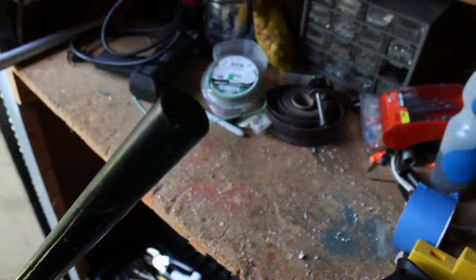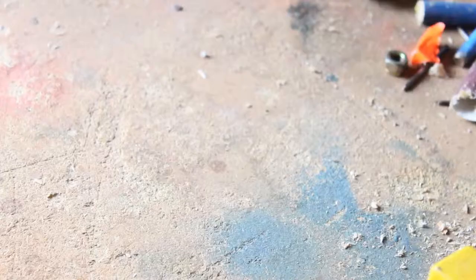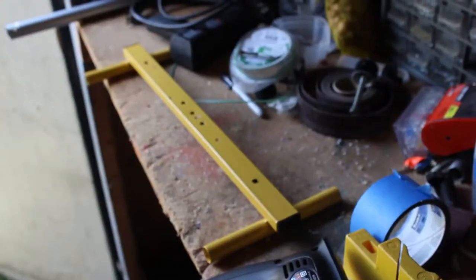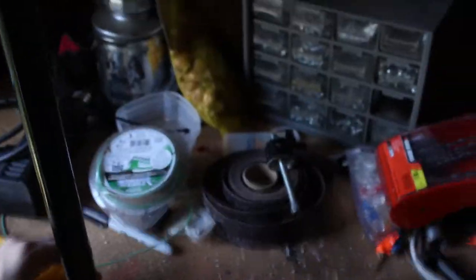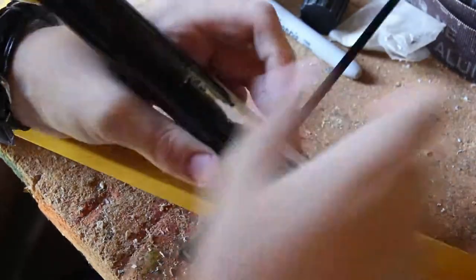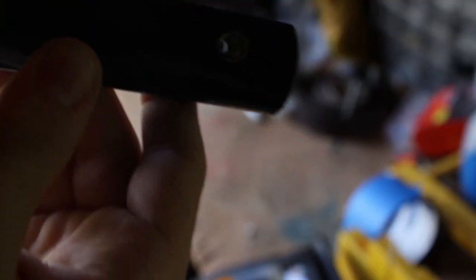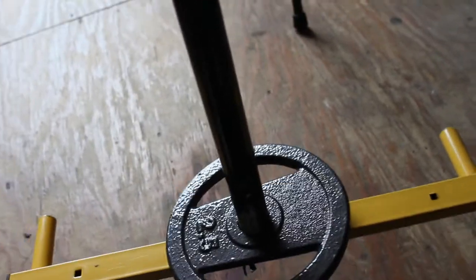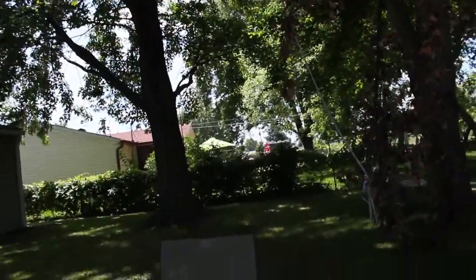Next, we're going to build a glide cam. You need pretty much the same pieces: PVC pipe and end cap, half inch bolt, zip ties, and weights — the amount depending on how much your camera weighs. Drill two holes about 2 inches apart on a piece of wood. I'm using a part of a shop light I have, but use a piece of wood. Drill a small hole at about 3 centimeters up from the PVC pipe, then use zip ties to secure it to the wood. Then add some counterweight, add the end cap, secure your camera on top, and start making beautiful films.